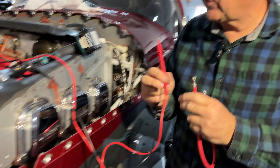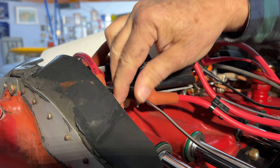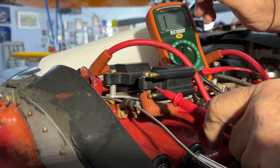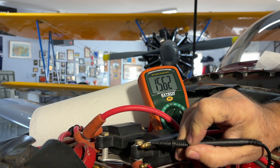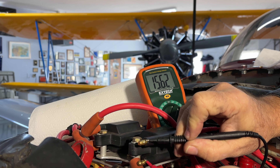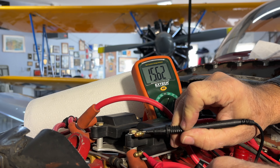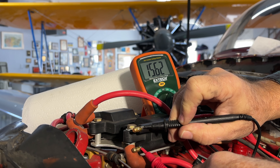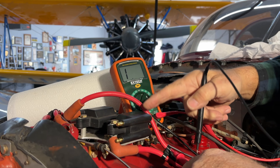For the coils that sit on top of the engine: remove the spark plug wires and put your meter across the two terminals. On the new-style Lightspeed coils you should read about 15,000 to 16,000 ohms — we're showing 15.62k ohms here. On the old-style coils it was about 8,500 to 9,000 ohms. When coils fail, they go open — you'll just get a '1' on the meter indicating wide open, as if nothing is connected. That's how you can tell the coil has failed. Hopefully that helps you understand what we mean by ohming out the wires and coils.